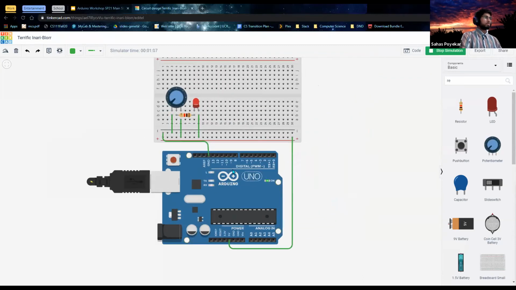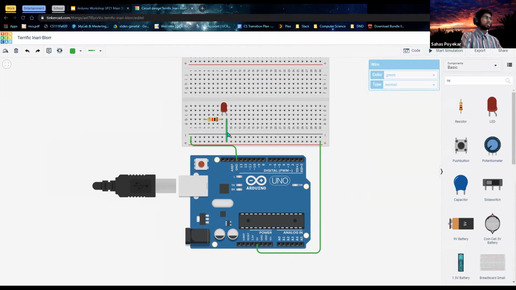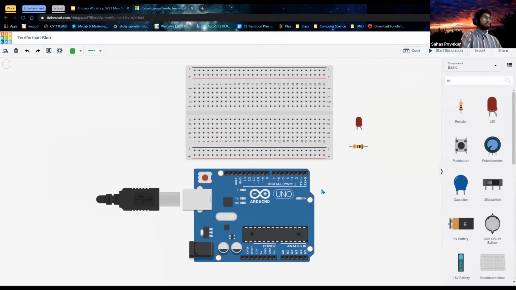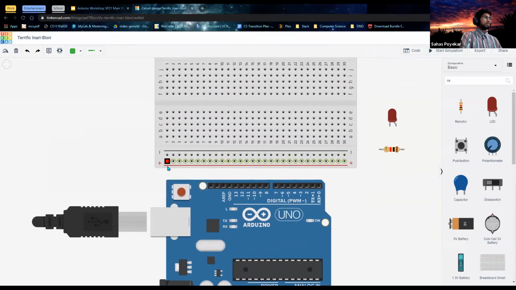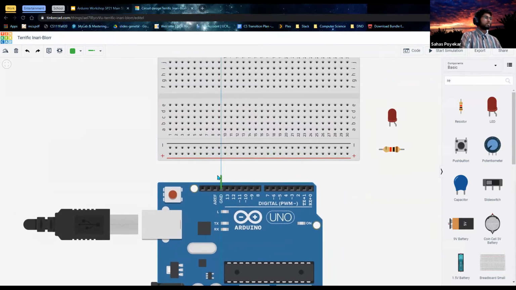So let me go ahead and remove some of the components that I already have. I'll remove this potentiometer. Oh, I have to stop the code first. Remove the potentiometer. I'll be using the resistor. I'll just start rewiring from the beginning. For this lab, we'll need a breadboard, an Arduino, an LED, and a resistor. The first thing we'll need to do is hook up our positive and negative with power. So I'll first hook our ground to negative.